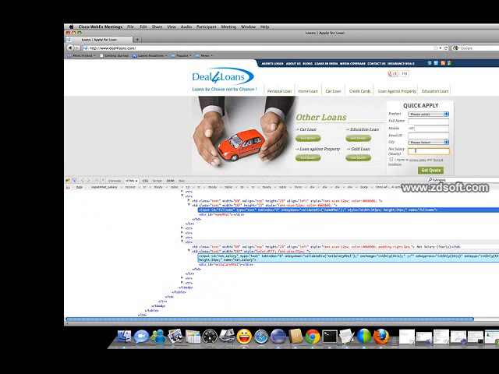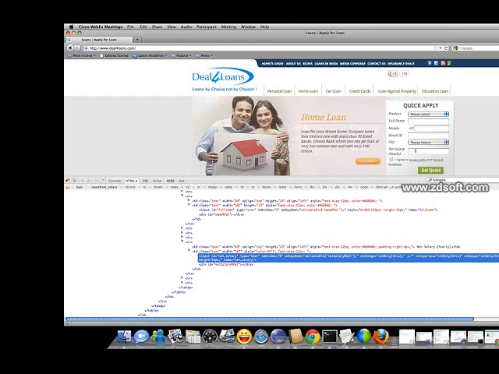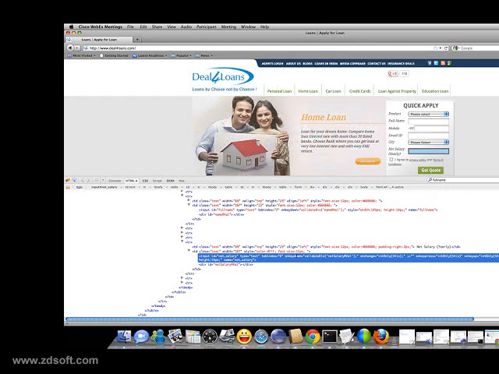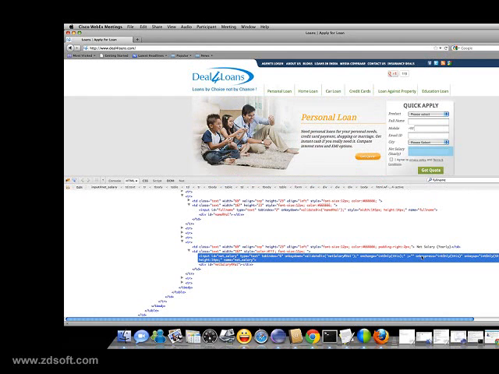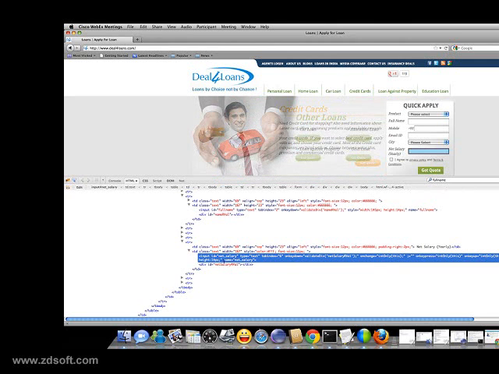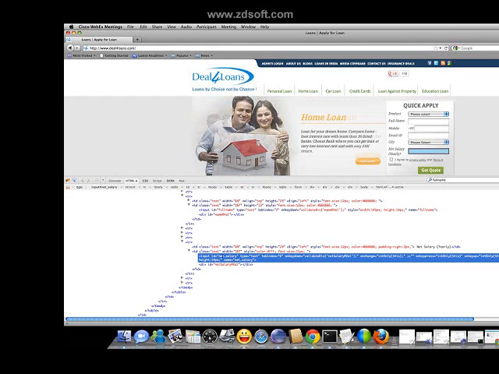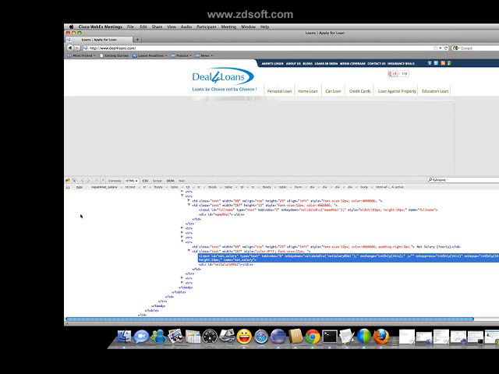Doing that, I got different properties and values: ID, type, tab index, on key down, on change, on key up, height, and name. So I would take ID as the first property, since it has ID.